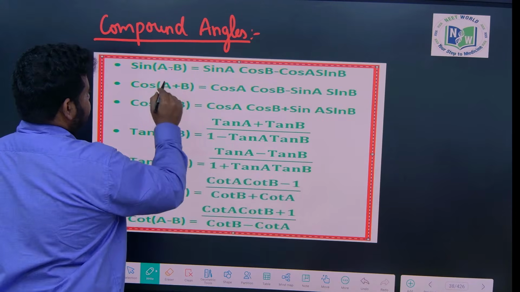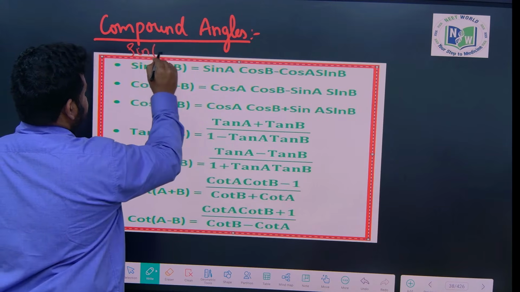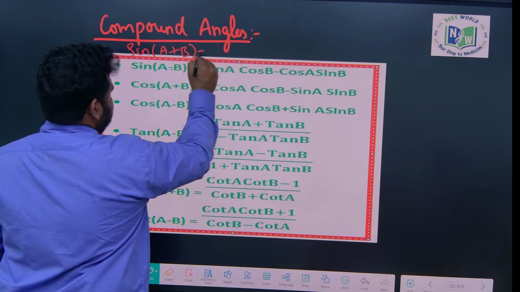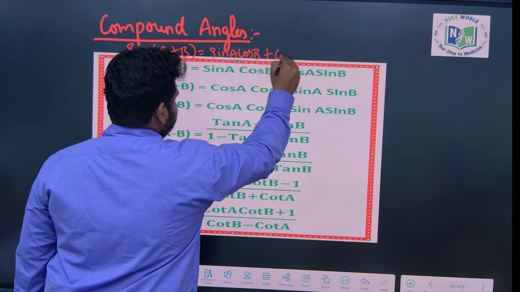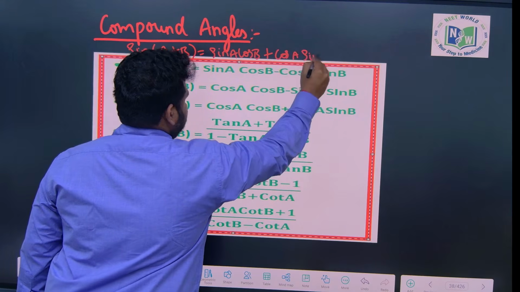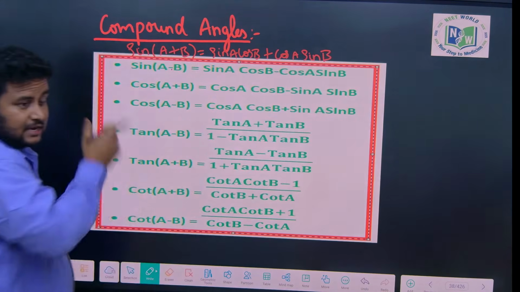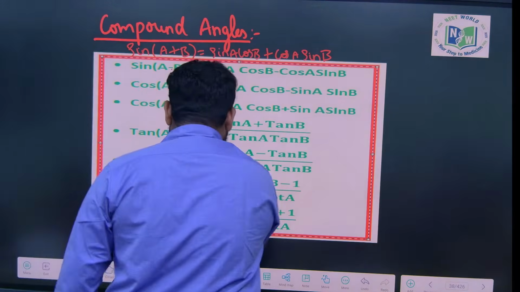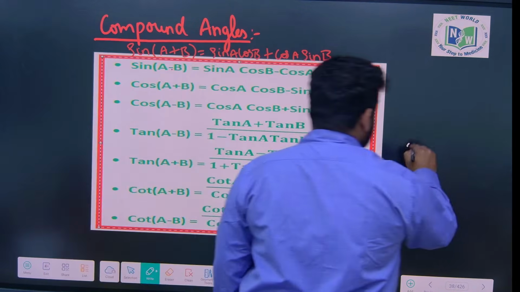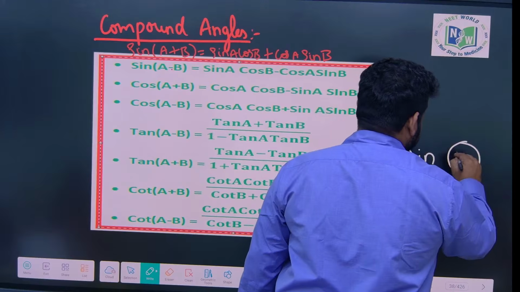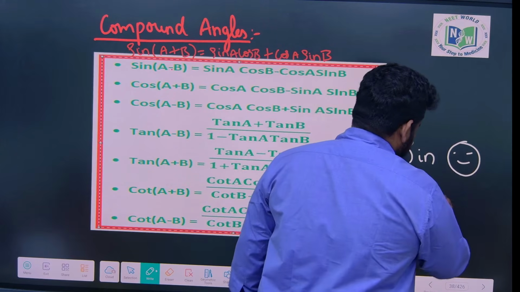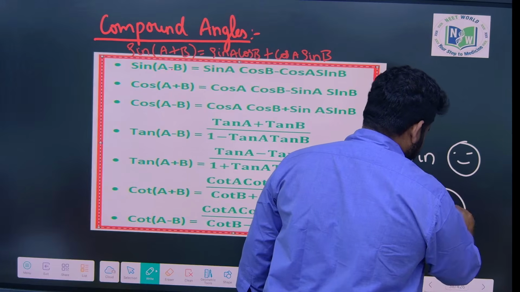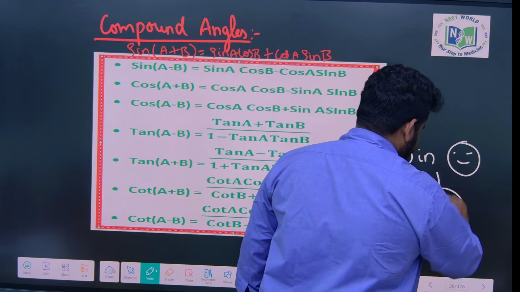Okay, now see here, sin of A minus B is there, sin of A plus B, let me write it here. Sin of A plus B is what? Sin A cos B plus cos A sin B. Now here I will tell you one thing about this person sin. Already I told you, this person sin is a very happy person. When it comes to cos, he is a very wicked person, very wicked person like me maybe.